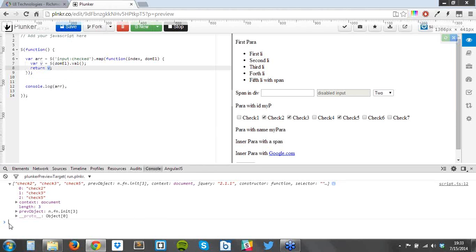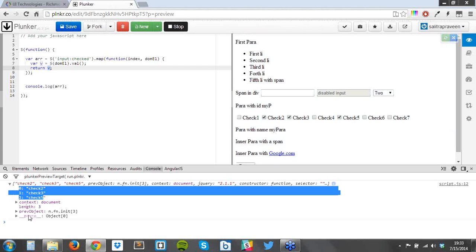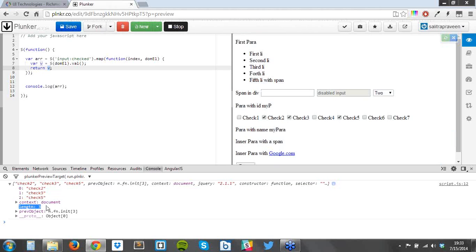Now, although this is not your traditional array, there are methods in jQuery to convert this jQuery-like object into a traditional array, because you have 3 indexes and length 3. That's what you actually want. We will talk about that method later, but here what you have done is apply this function on each of the elements available from this selector using map, and then return whatever you want to process here.